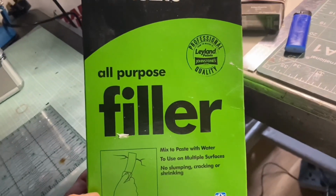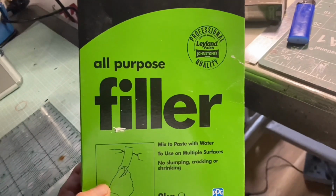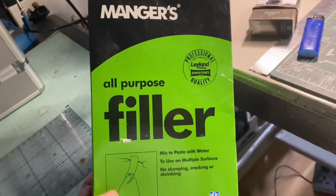Now we're going to use this filler to stick them onto the round frame that we did earlier. Let's go.